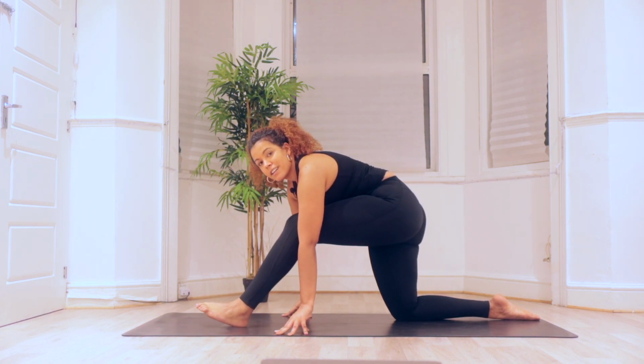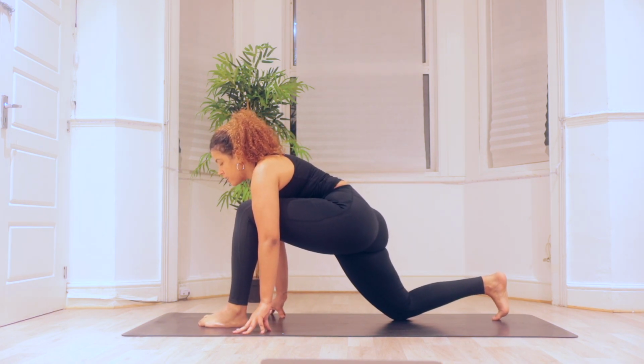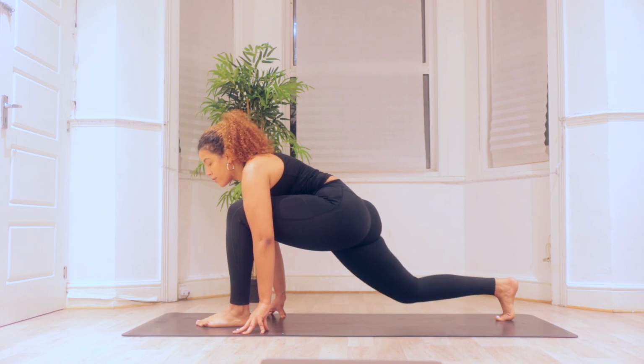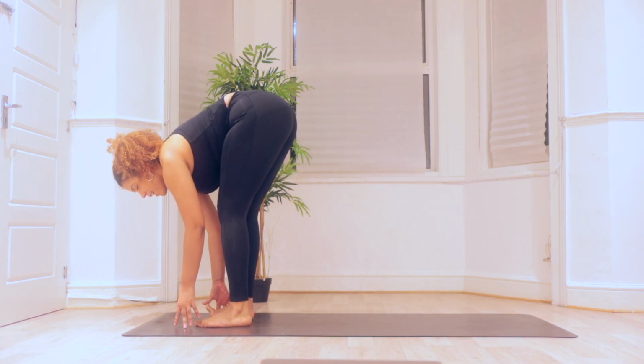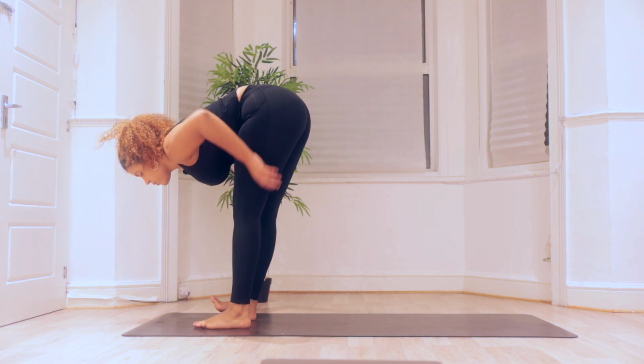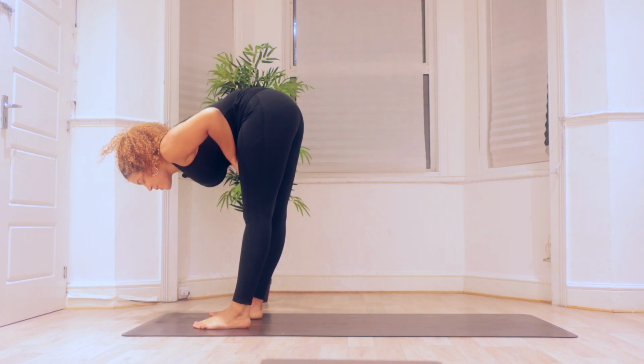When you're ready, bring the weight over that front foot. This time, tuck the back toe under. See if you can lift the back knee off the floor. Rock backwards. Give yourself a little push to arrive at the top of the mat. If that hasn't worked for you today, just find yourself any way possible to the top of the mat.